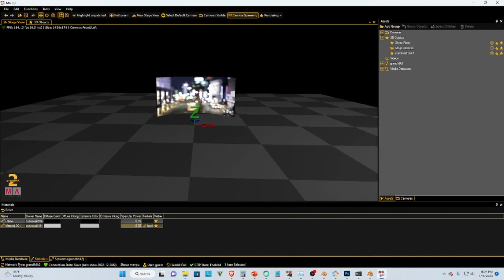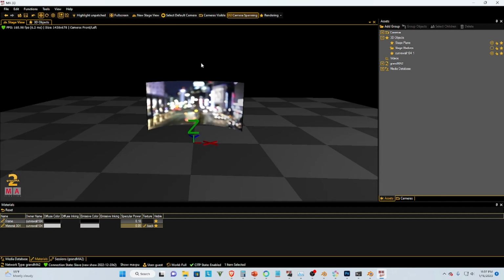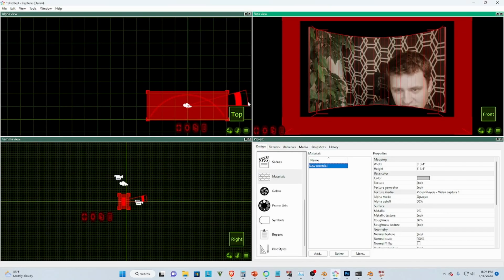So like I said, I'm not going to show how to connect a video source to MA3D, as I've shown that in another video that I'll link. I will mention though that I did try a capture card, and for some reason I got about 1 frame a minute. So if anybody knows a solution to that, maybe it's because I didn't have a dongle, leave it in the comments because I'm really curious. I didn't see much about that. So anyway, let's go to Capture and I'll show you how to do it there.